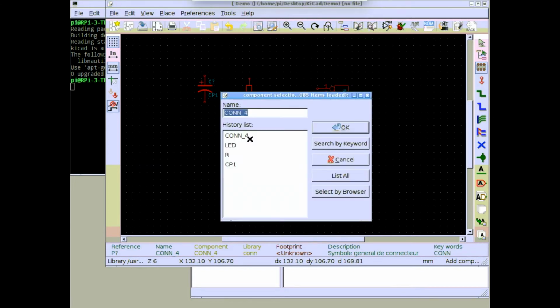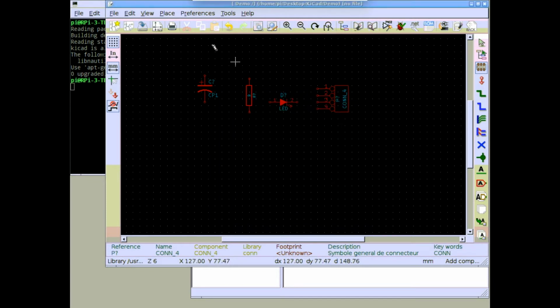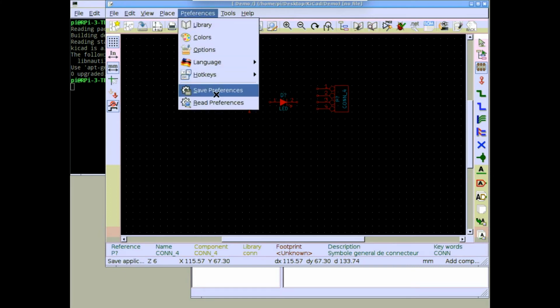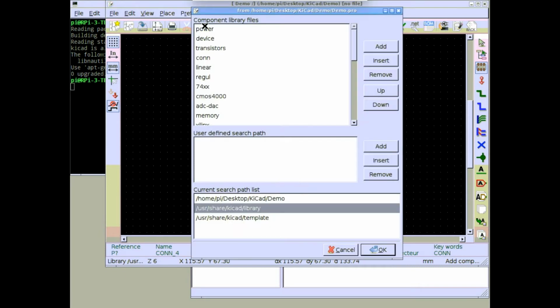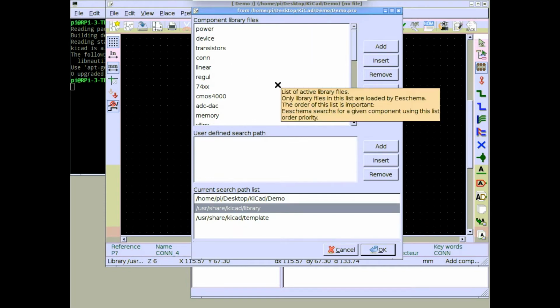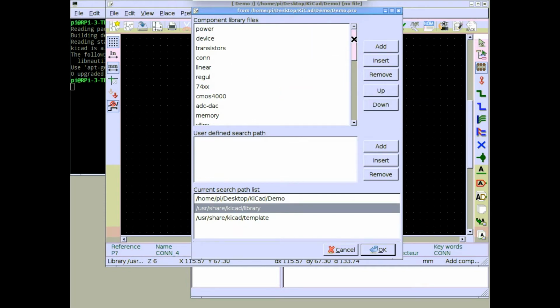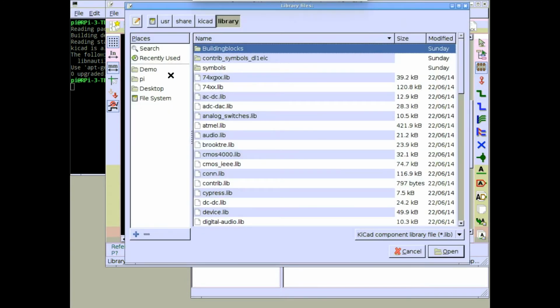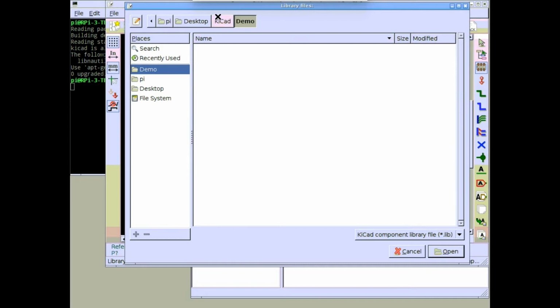I think what you'll probably find is you need to add custom things in your libraries, because KiCad won't have all of the devices you want. But in preferences, you can add your own. This is a library I've created earlier. I won't go through how to create a library in this particular video. This is just quickly how to design a PCB. But if you click on Add here, you can add the library you've created previously. So it's in my KiCad library here.